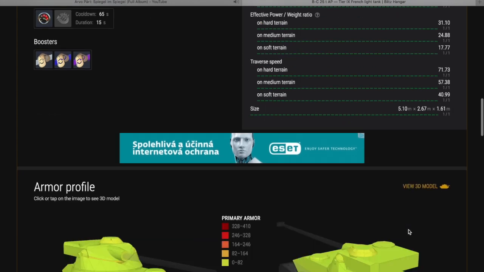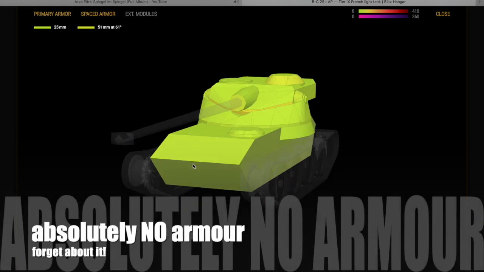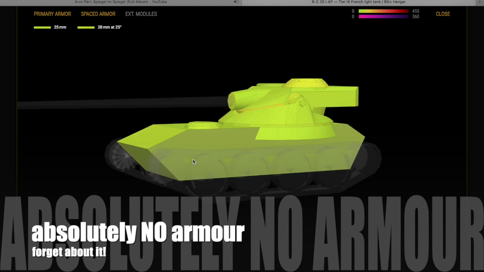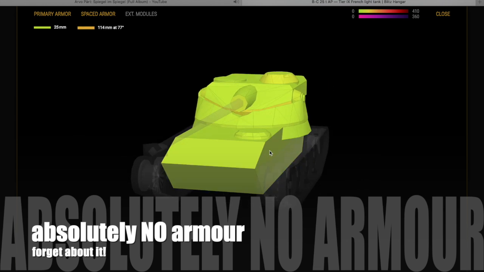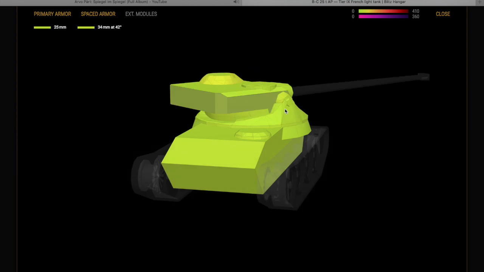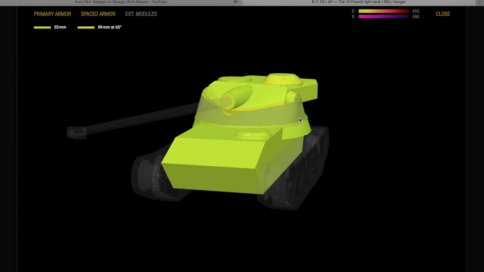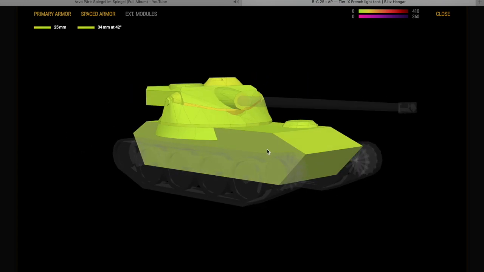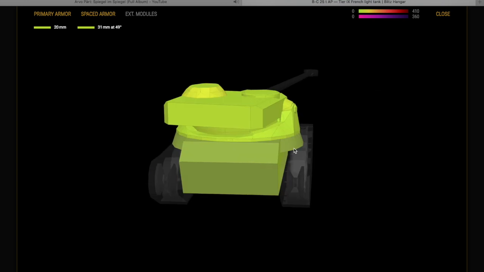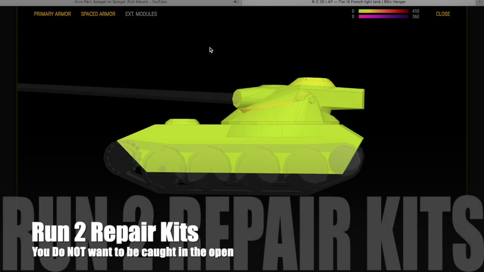We see here gun depression is not great, gun elevation is just kind of standard. We look here at the real elements of this tank which make it good: its speed, its traverse speed, its agility, and its size. It's small as well, which it needs because it has absolutely no armour. Just forget about it. You may get a bounce in this tank, but that is pure luck. It's really probably down to the size of the tank and maybe the speed that it's moving at, because it is lightning fast, as we said. It's nothing to do with anything you're going to do angling this armour.